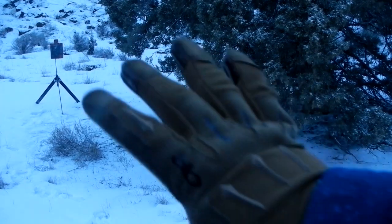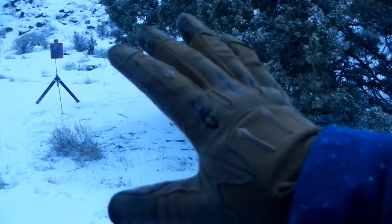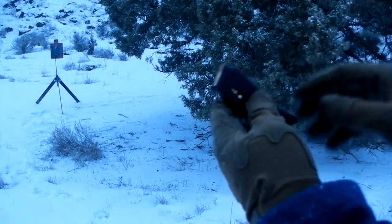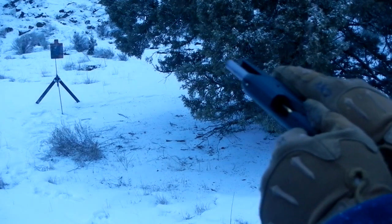I got a ton of questions on these outdoor iron grip gloves. They are new to me. They're still testing. Maybe one day I'll do a review. But so far, pretty good. Pretty good dexterity. The biggest test right now is, with my gloves on, can I load a 22 magazine in the Winter Wonderland shooting range.